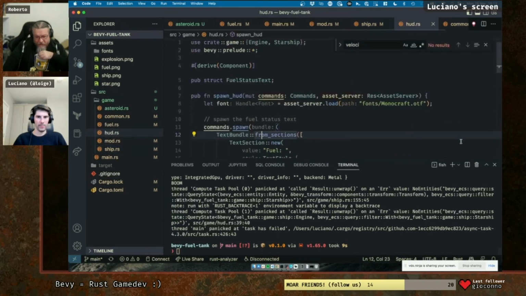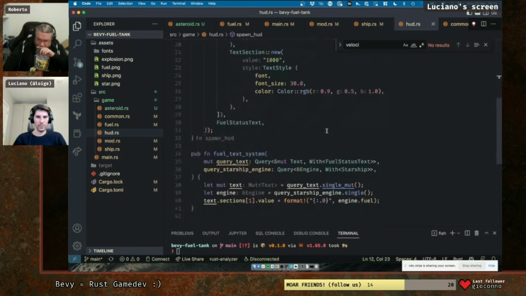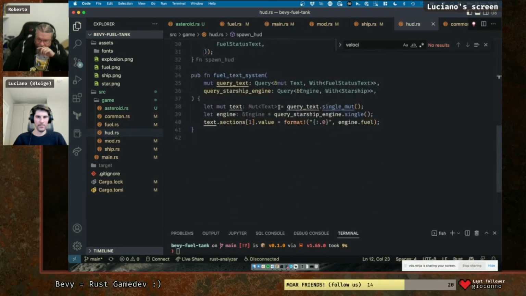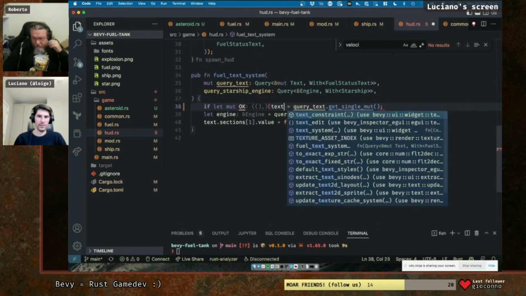But even this one, where we are getting this one, engine, this single mute, we need to do the same. So get single mute, and if let okay of text.